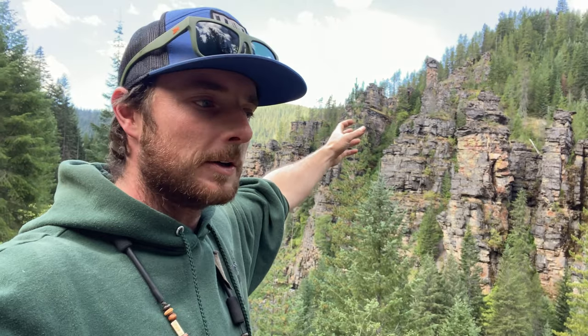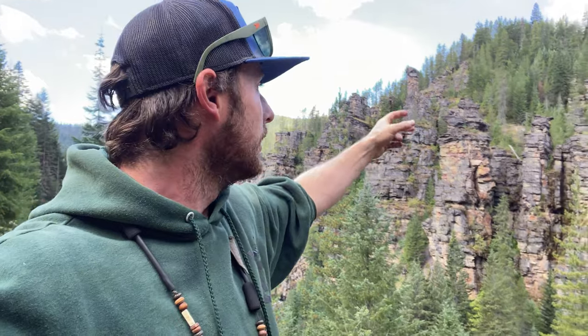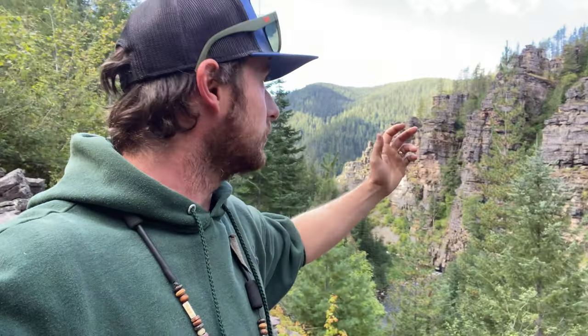And it's really shaley and crumbly. So to me, just looking at it, it's amazing that that pillar is still standing. And there's a couple of them, really. There's another massive one, a couple smaller ones, but truly incredible. For the short hike that this was to come and look at these, just truly incredible. So it just goes to show how many spots like this are right out your back door. You guys probably have stuff like this pretty close around you, maybe just a short drive. And even for us, this wasn't a short drive. We're in here a long ways, but it was a short hike once we got way in here.